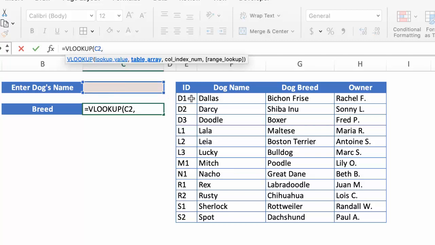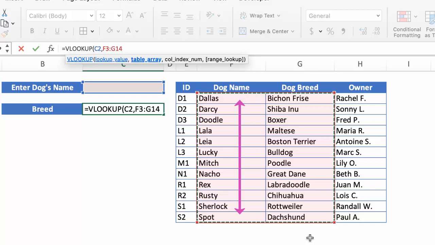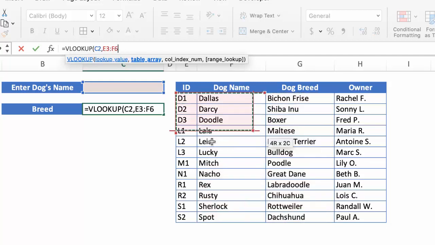So I'm going to select this section for where I want Excel to search. Now, why am I selecting only this portion starting in column F and not including the ID column or column E? That's because, remember, when using VLOOKUP, it's first going to search vertically, and then it's going to look to the right. So I need to make sure that the first column of my table array is the column I want Excel to search in. And since we're looking up dogs' names, I want that column to be the first column in our table array. If I instead included the ID column in our table array, our formula would first look vertically in the ID column, not find what it's looking for, and return an error.